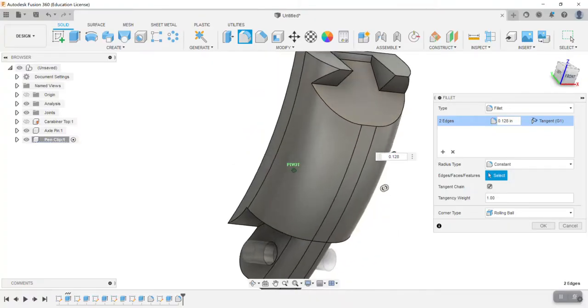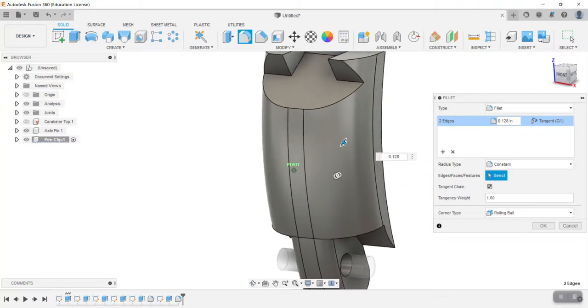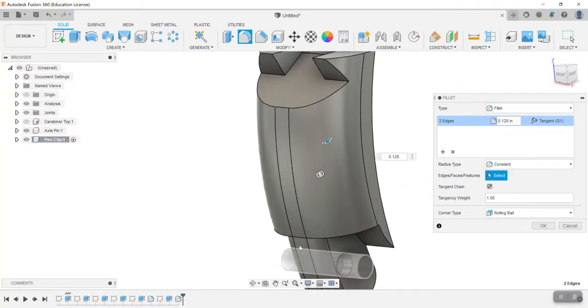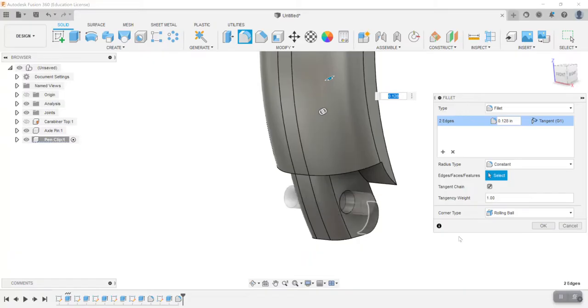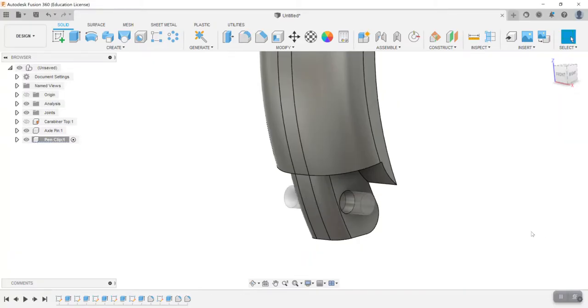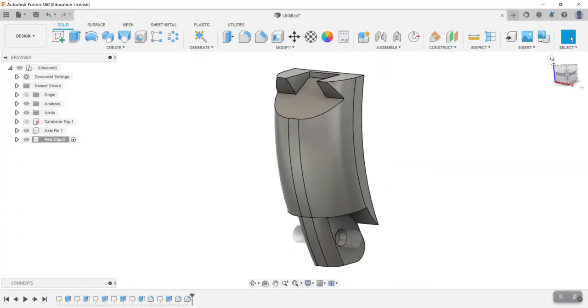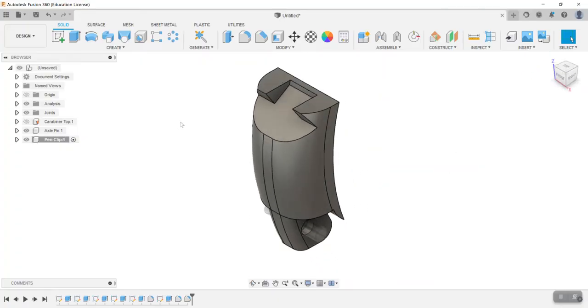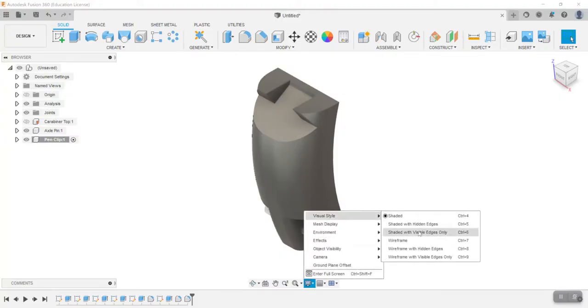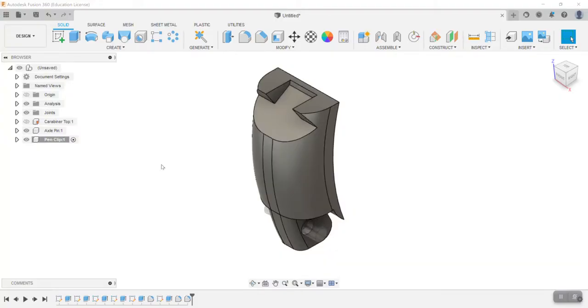But that's a little bit on the fillets. That can be a little tricky, and it's pulling from those and trying to help round these off, and it depends on what's going on at the bottom. So I'm going to use the 0.128 and say OK. That's going to give me that rounded appearance on the pin clip. You'll see the tangent lines, but if you change your display settings to shaded, you would see this is pretty much rounded on the front. So visual style, go back to visible edges.